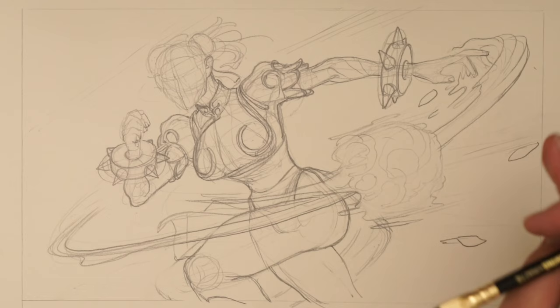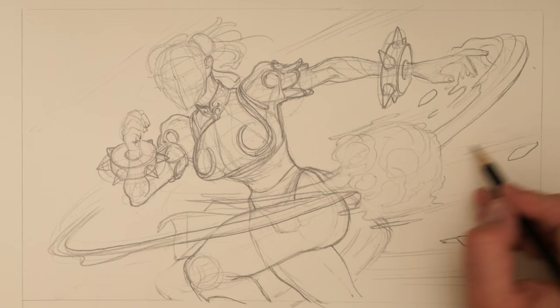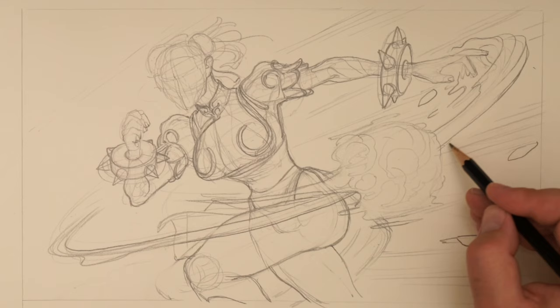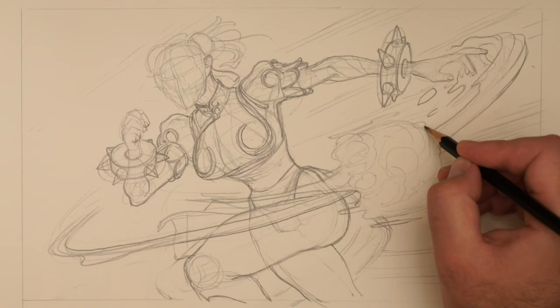I'm going to hope that a lot of these speed lines come to my rescue to reinforce some of the basic logic. The speed lines are really based around the fireball that she's throwing. This is probably not in canon for exactly the pose she would use for the fireball, and normally when you are doing professional work, that stuff does matter. Boy, does it matter.